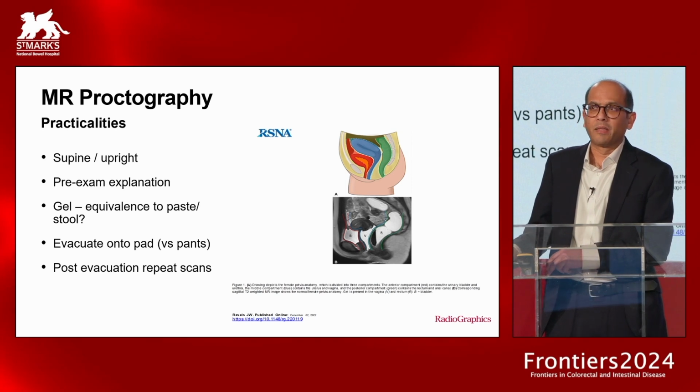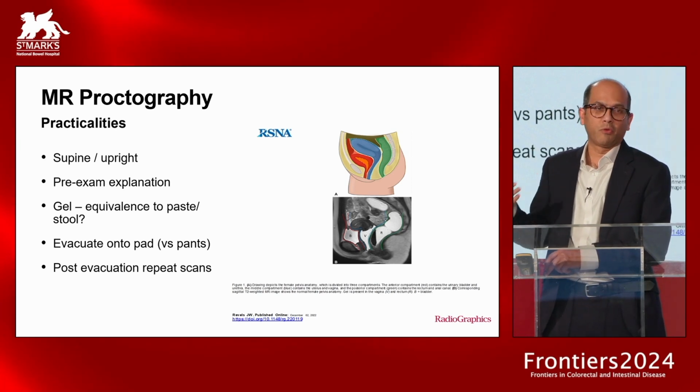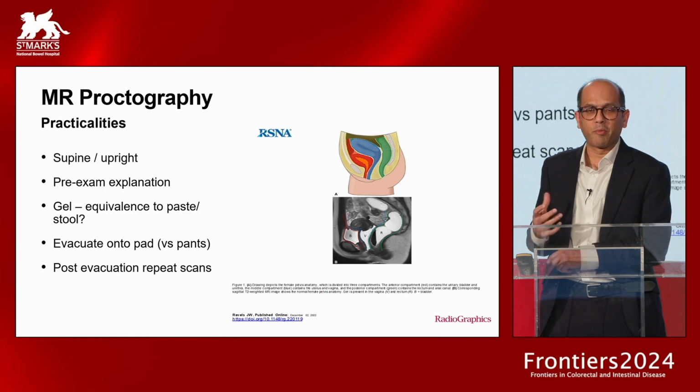One of the other things that people who request these tests don't tend to think of is the practicalities. The broad two choices most centres would choose between are patients in a scanner evacuating onto a pad or into their pants. And when you think about the practicalities, neither of those seems a particularly pleasant option. So it's worth bearing in mind some of these practicalities.